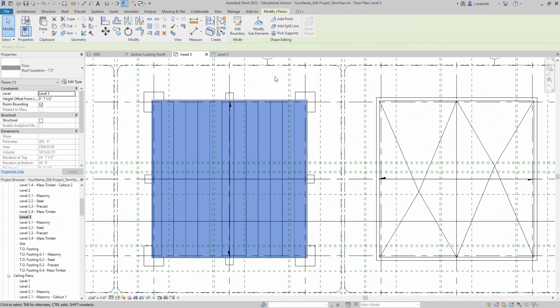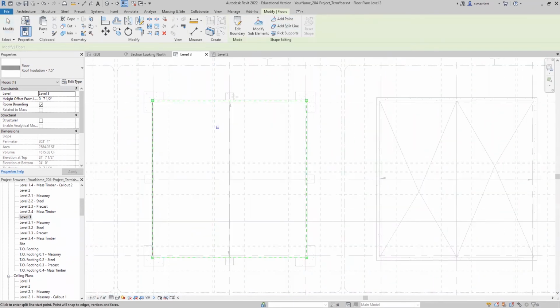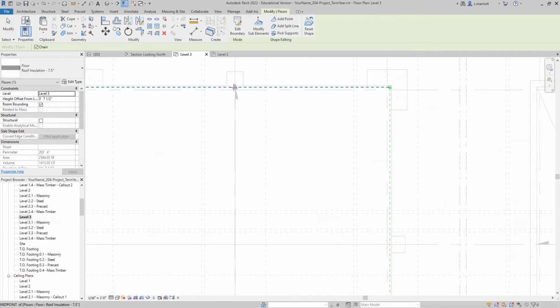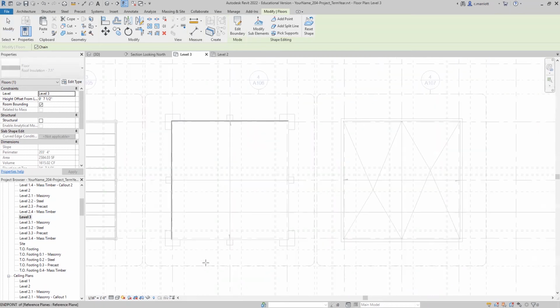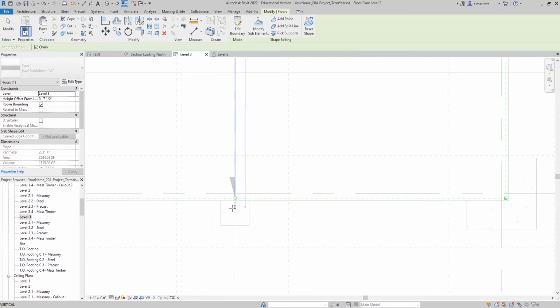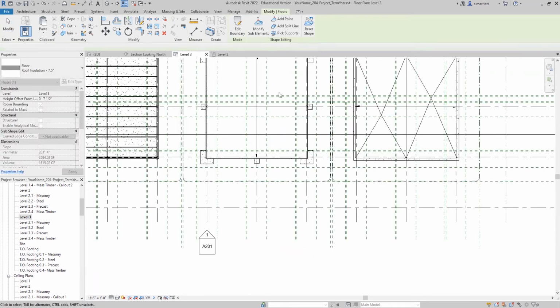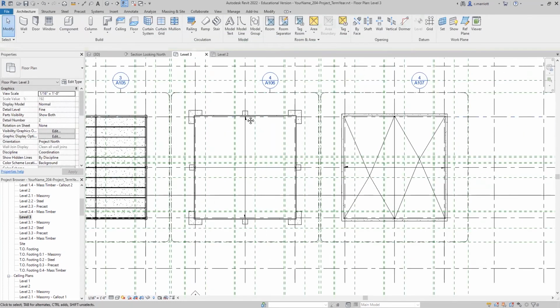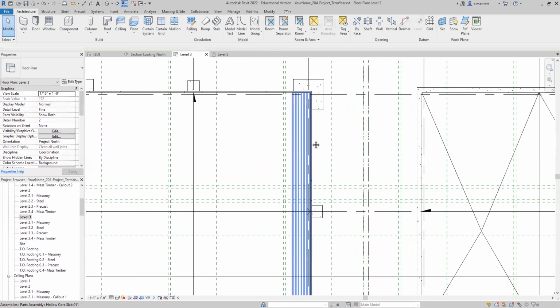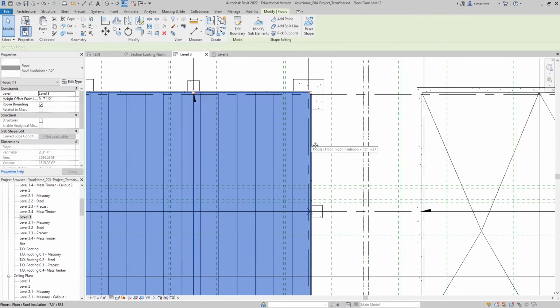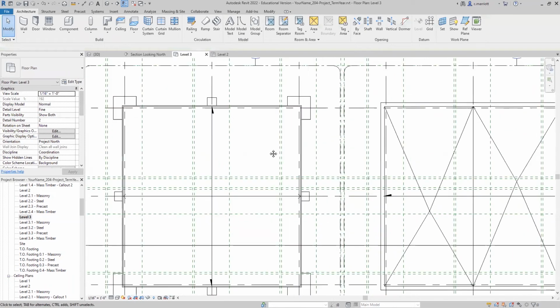So I'll start off with a split line in the same location as I had done with the first one. And I'll tab through this so there the split line is appearing.